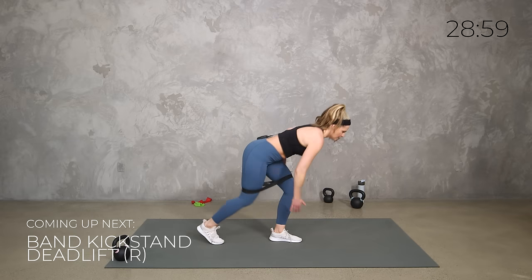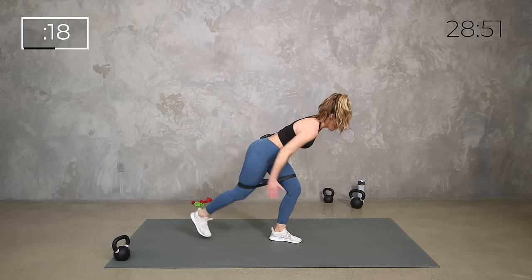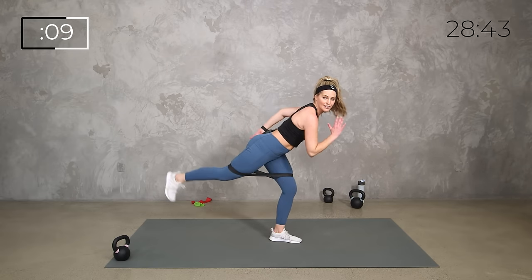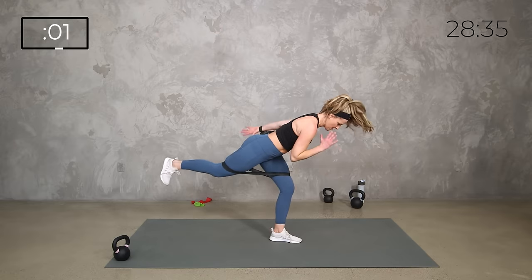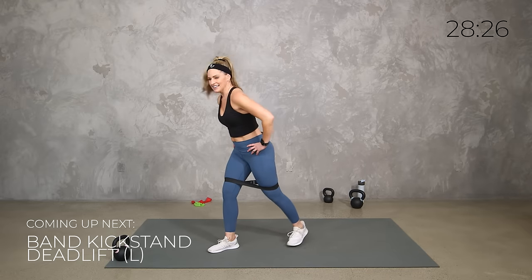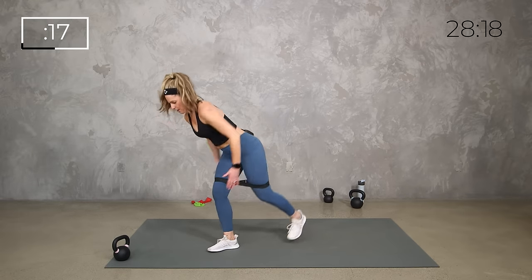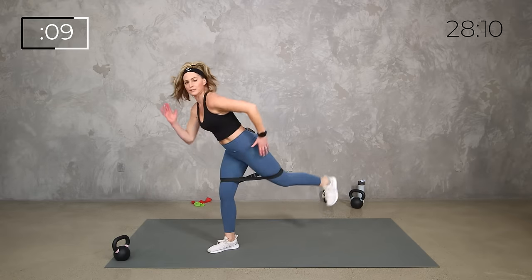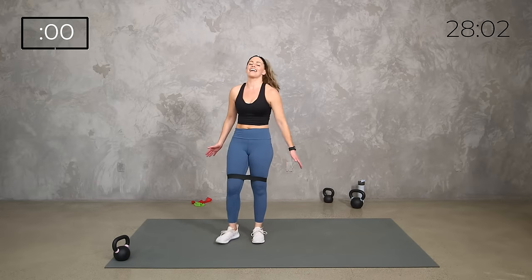This is your lightning round — shorter time and lightning burn. Get set, touch it down, little lift, a little bit more like that runner's lunge. 20 seconds — down, up. Power through that front heel and that back glute. Same thing other side — keep it small, keep it low, get the burn. It still is a deadlift but you can get a little lower into that lunge to really power through the glute. Shake it out — you can take that band off.